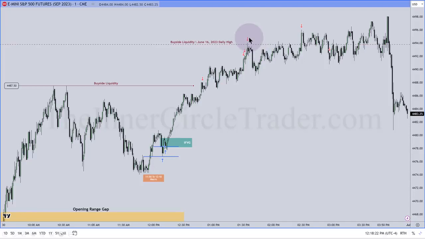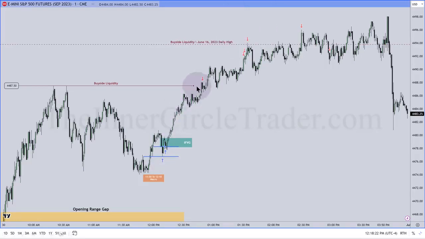Someone went short. Large funds have liquidity above there. What kind? Buy side, buy stops. They're protecting, they were holding shorts. The algorithm runs against that. It's not running against you. Okay? It's not looking for your order. It's going for where the large fund liquidity is. Or it's running for a higher time frame inefficiency, which is also conveniently allowing that algorithm to reprice against the buy side liquidity resting above June 16, 2023.